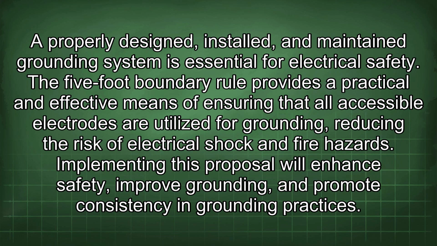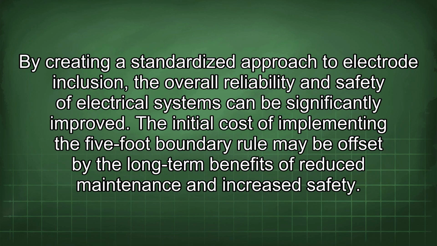The 5-foot boundary rule provides a practical and effective means of ensuring that all accessible electrodes are utilized for grounding, reducing the risk of electrical shock and fire hazards. Implementing this proposal will enhance safety, improve grounding, and promote consistency in grounding practices. By creating a standardized approach to electrode inclusion, the overall reliability and safety of electrical systems can be significantly improved.